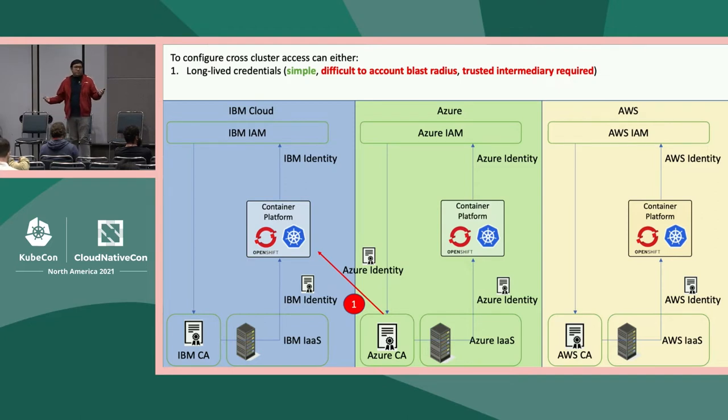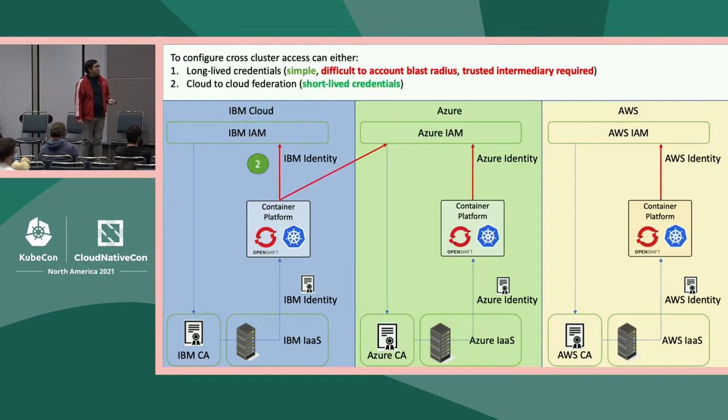This technique is great because it's very simple. It's really easy to get started. Unfortunately, it comes with several caveats. One of which is we are using a long-lived credential. That means that it's very difficult to manage the risk. If an incident happens, it's difficult to measure the blast radius. The second part is that, as we saw, we had to trust an administrator or component, such as myself, to handle these highly privileged credentials. Therefore, we are putting a lot of trust in a single admin or single component, which in compliance cases can lead to a lot of complications.